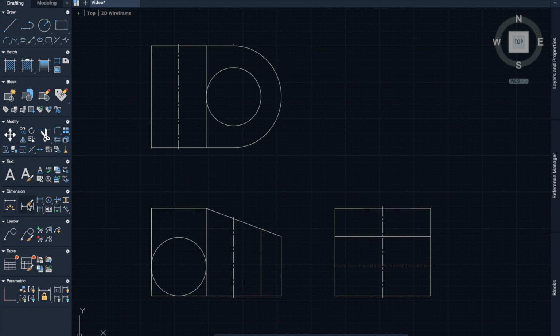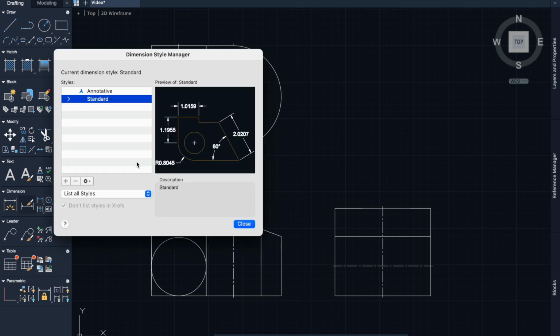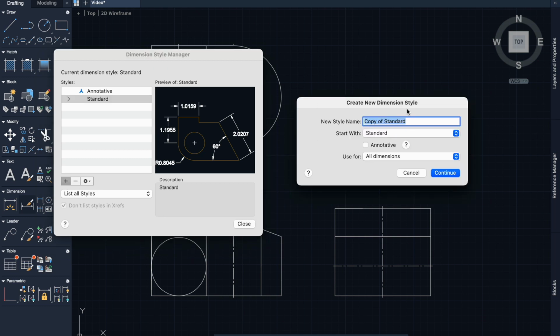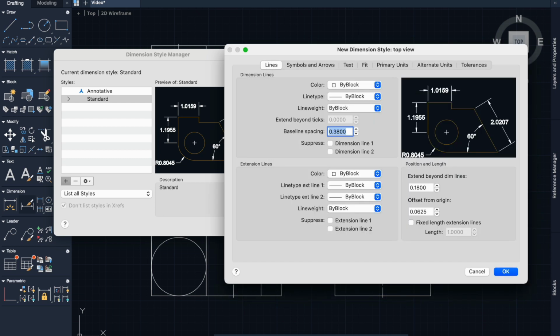We can also change the dimension style by clicking the dimension style icon, which is this one here. By clicking the plus sign, we can create a new dimension style. For this one, we'll name it top view, enter, and we can see there are different options here.